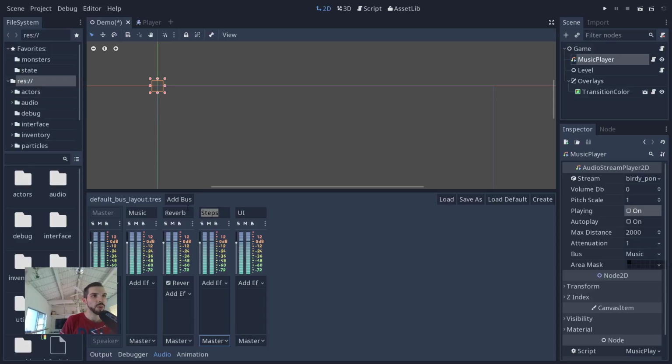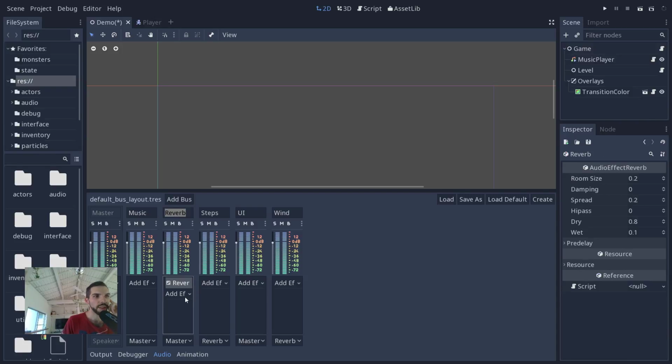So the steps, you can only route it to reverb, music, or master. Now our reverb is routed to the master, which goes out to the speakers. And if we take the steps and route them to reverb, we can add another bus. Let's say we're going to have wind, and I'm going to find a wind sound for us real quick. I can route it to reverb as well. Both of these sounds can have very different effects applied to them, but they will both go through the same reverb effect. So all the sounds that are common to a given space, you can apply the same reverberation to them, which is the natural way to apply reverb. If everything is playing in the same room, you want the same reverb applied to it.